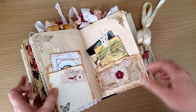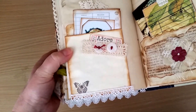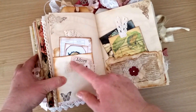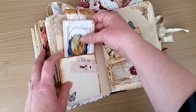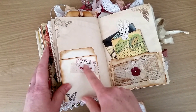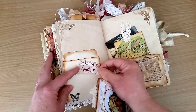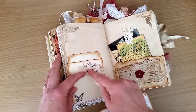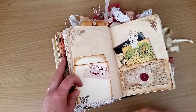I've stamped on there as well - a little journaling space. This is also inspired by an Angie Bunner video, I think she had a glassine bag journal. This part was on one of the corners, so it's just a ticket from Denise's shop, some trim from my stash, and some buttons that I've sewn all together. I actually sewed it all before I stuck it down, and then just a butterfly stamp on the bottom.